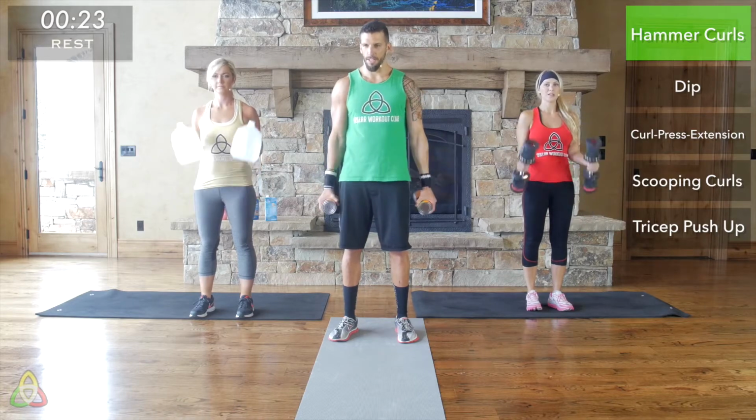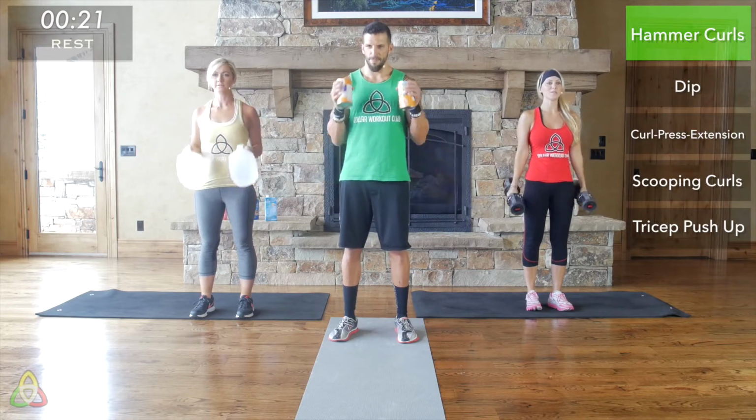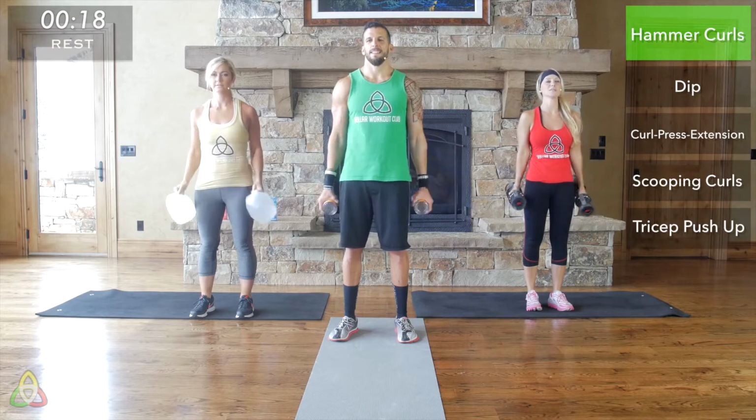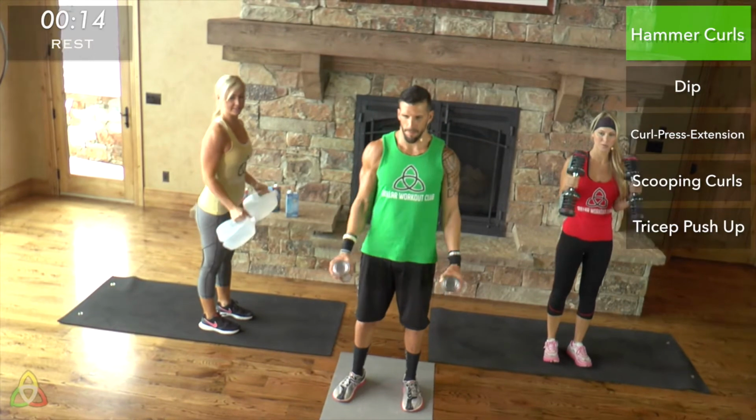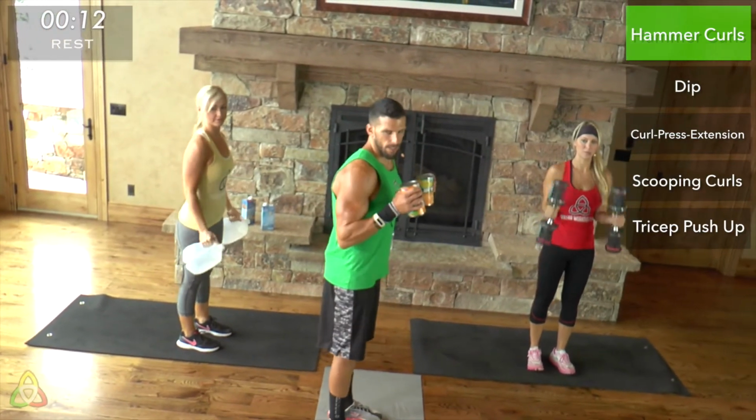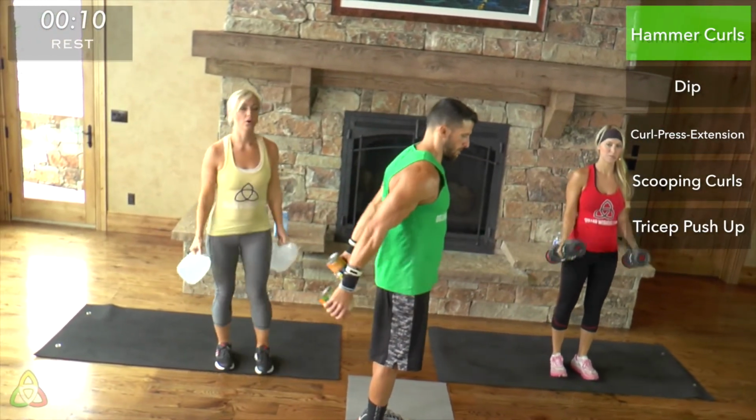Curls for the girls here. It helps in this movement for me as I really focus on squeezing my glutes, so squeeze those buns and keeping my core tight. The only part of your body, like you can see here, that should be moving is from your elbow to your wrist. So no swinging those arms.